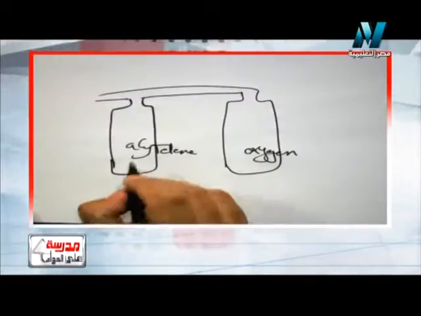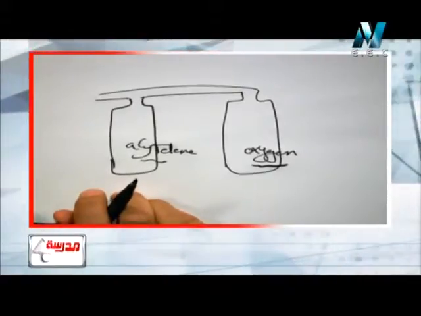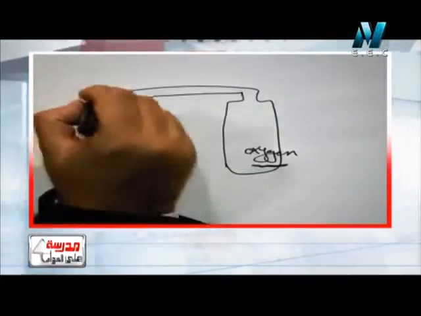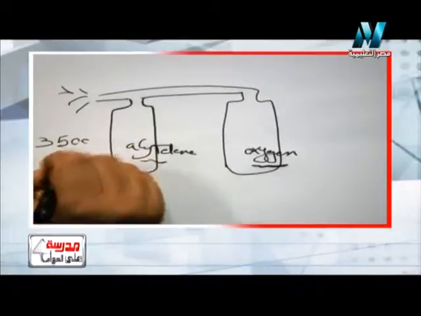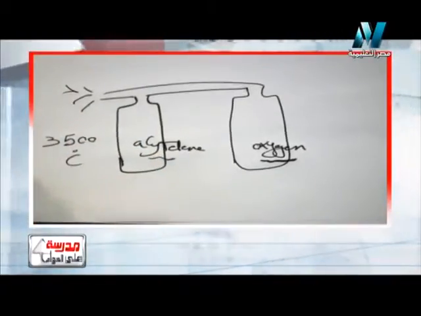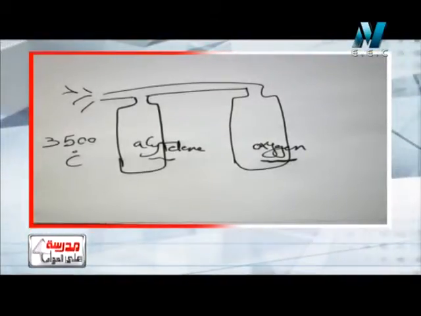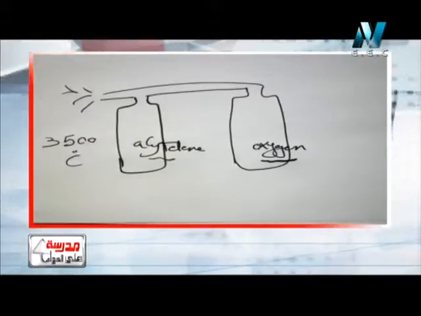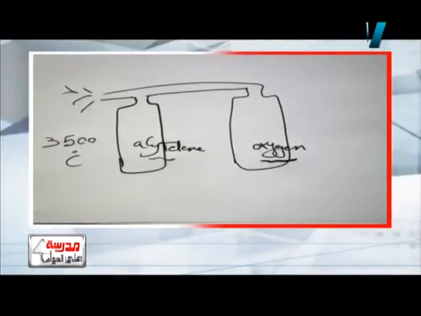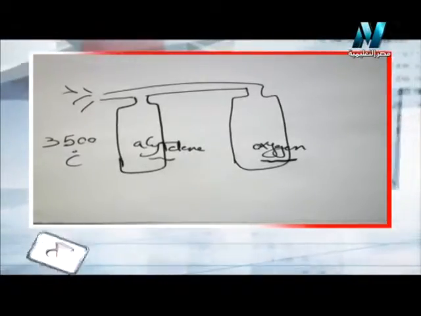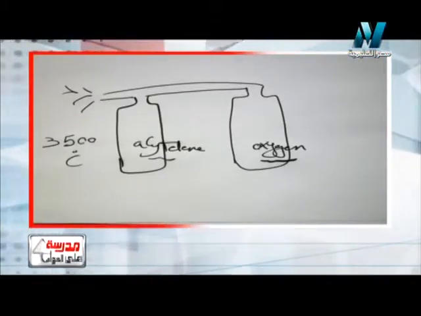What happened when acetylene burned in the presence of oxygen gas? I think, or I know that, or all of us know that oxygen gas helps in burning. So it will give a very high heat that reaches 3500 Celsius, which is used in welding and cutting metal. So again, oxyacetylene flame أو لهب الأوكسي أستيلين لهب عالي جدا في حرارته. هو لهب متحد من غازين هما غاز الأستيلين وغاز الأكسجين that gives a very high temperature which reaches 3500 Celsius that is used in cutting and welding metal. Cutting and welding metal أو لحام وقطع المعادن.